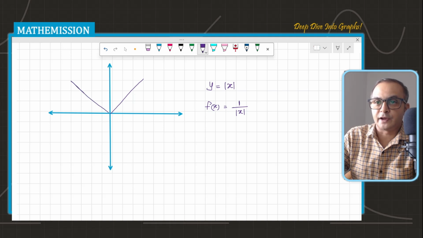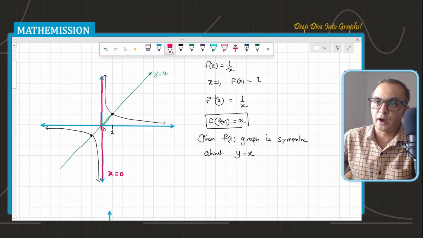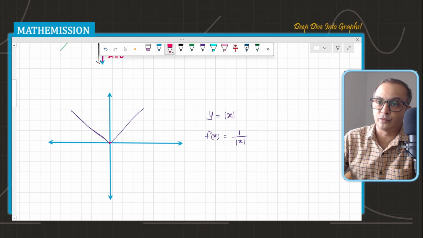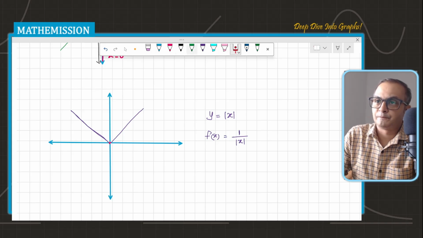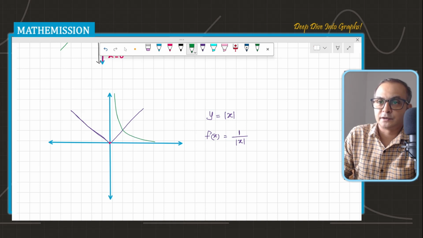And once we know this graph, I can safely draw the graph of 1/x, as we are replicating the previous function, because you can see that it's also y = x in the first quadrant and in the third quadrant. But here in the first quadrant it is y = x, but in the second quadrant it is y = -x. But it doesn't matter, because now I can say that this part we can simply replicate like this, and this part we are going to do the similar process.